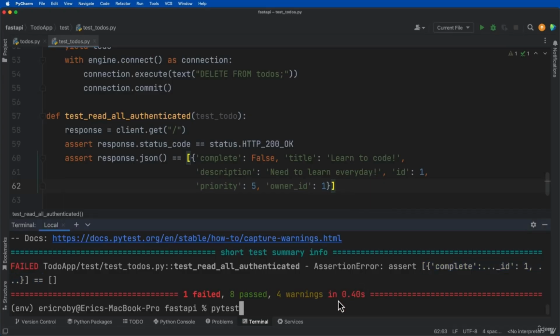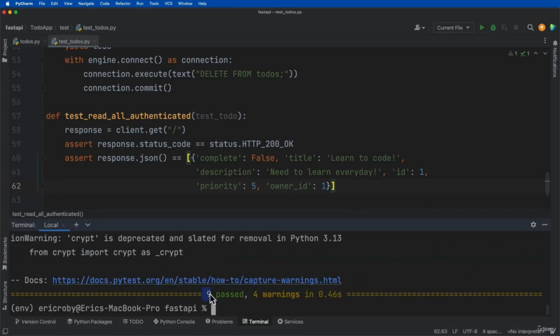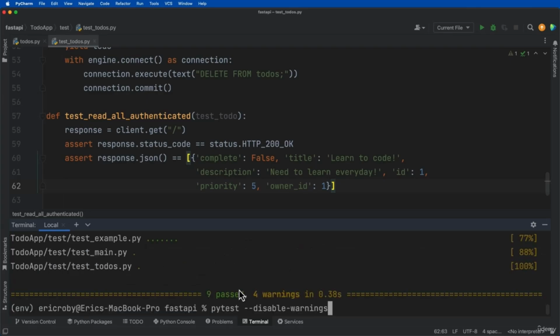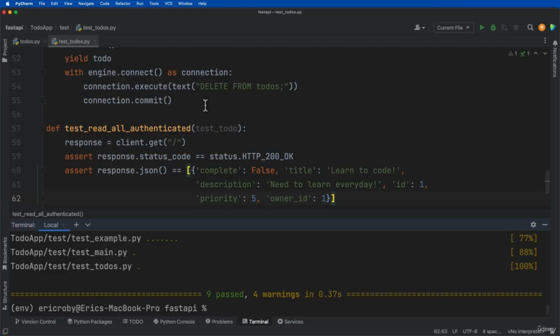Now if we run pytest, we can see that our test successfully passes. And that's because we are fetching the one to-do from our database. And we can technically run this as many times as we want because we know it's always going to be passing because it's deleting all the to-dos at the end of the test. So each time we add a new to-do, it's going to delete that to-do. So it's not like we're going to be adding multiple to-dos in our database. We're deleting them each time. So we know there's always going to be only one to-do in our database each time this is ran.